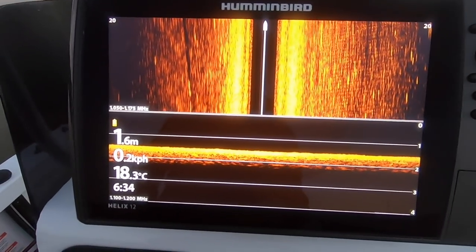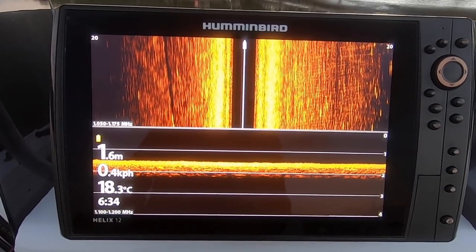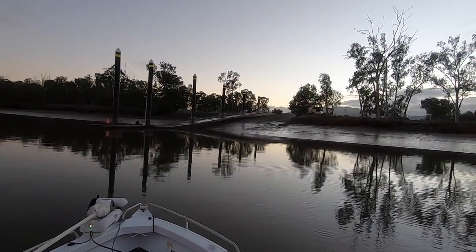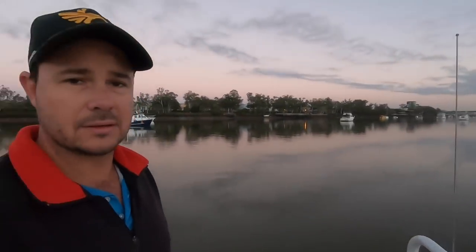Today we're going to walk you through a bit of a new technique. You'll have the armchair experts at home probably saying, oh, I've been doing this for years, but this little technique basically came out of pure laziness really. I was taking the kids fishing and it was doing my head in, having to keep changing rigs over, and we came up with this little idea and we're going to show you how to do it today. Everything from rods and reels and line, jig heads, and what you should be looking for on the sounder. So we've got the Humminbird fired up, just waiting for the old man to make his way down. He's parking the car at the moment, so let's get into it.